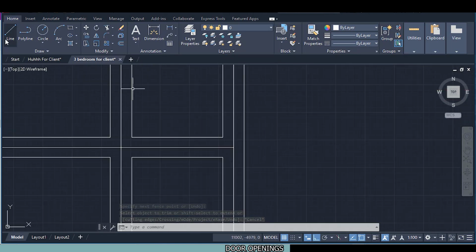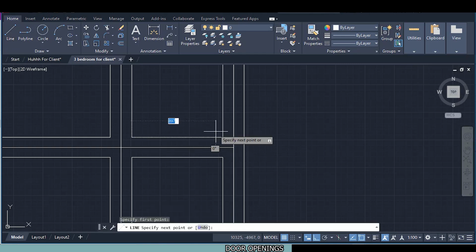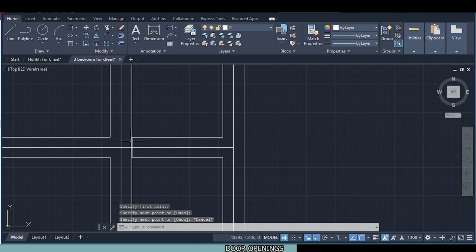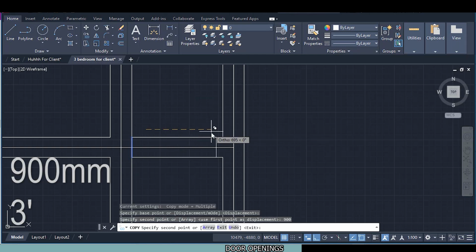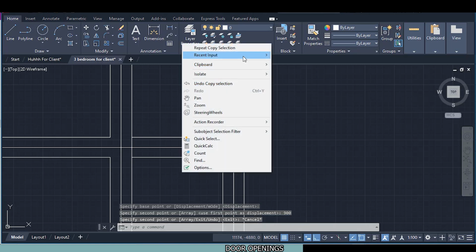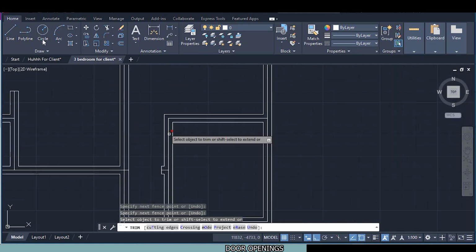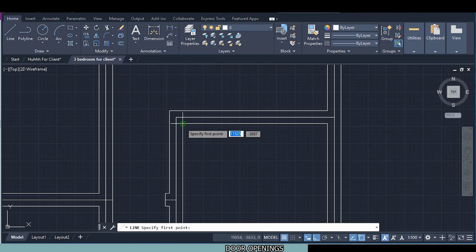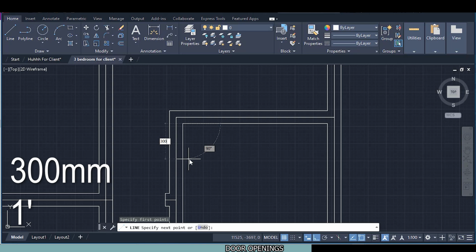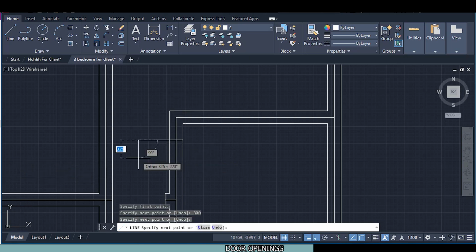This right here, let me even see if we take 900, that's our master, 970, wow, I won't even give you any setback. So click on the line, right click, I want to copy it, and that should be 900 millimeters, press enter, trim this, click once and drag up. Now for this part of the toilet, click once. I will give a setback of 300, which is 1 foot. I will click and come this way, click, press escape.